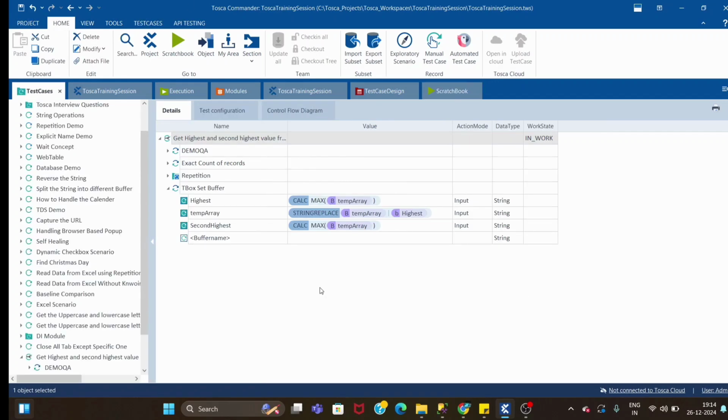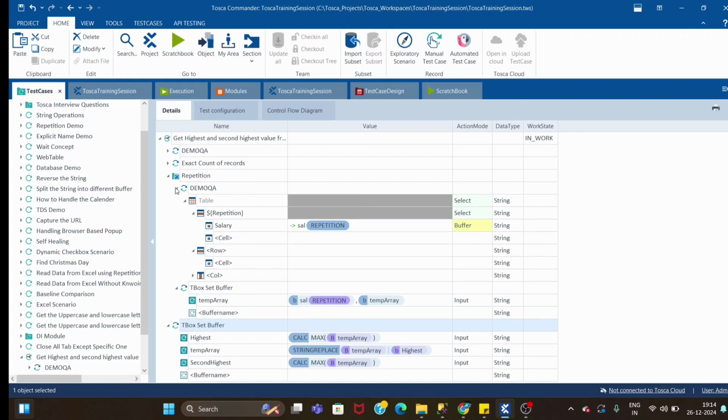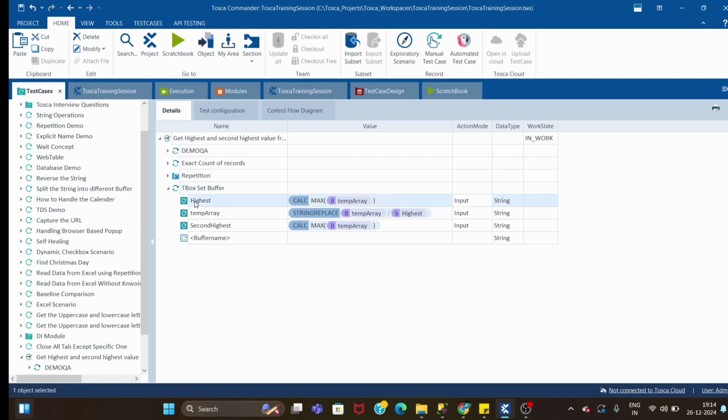Just let me know if you have any doubt on this, but I don't think you will have any, because this part is straightforward. Until here we have used this repetition concept many times. But this array part is a bit new, the concept I told. So you can give it a try and let me know if you face any issue or have a doubt in this syntax.